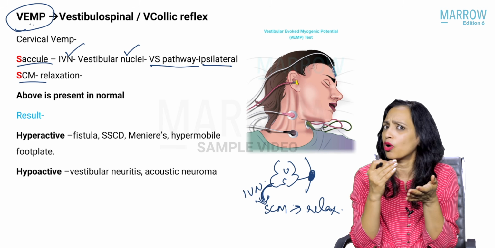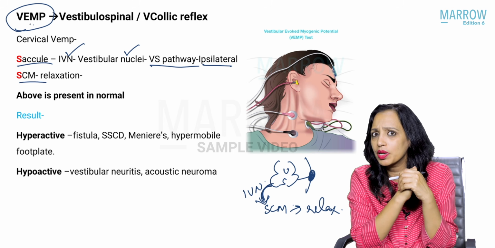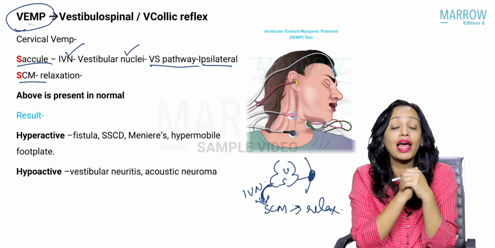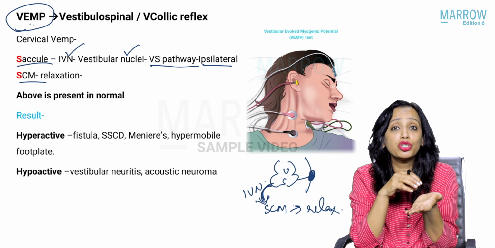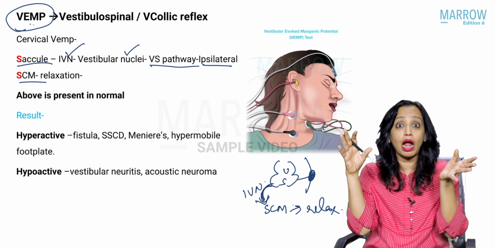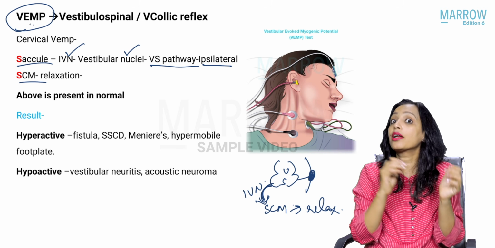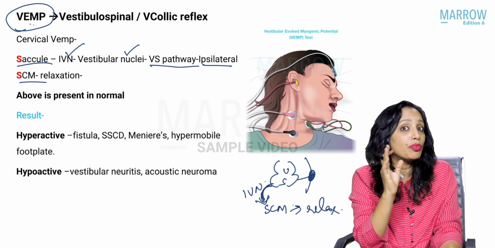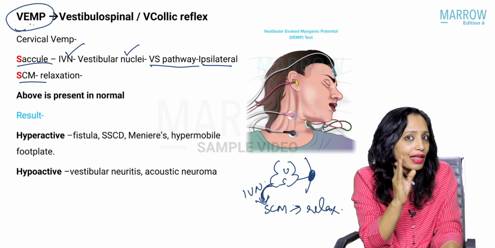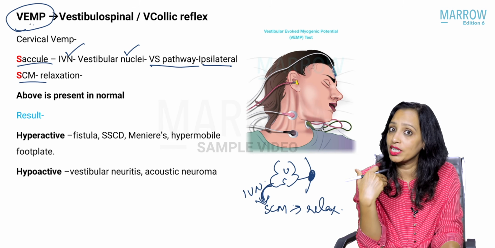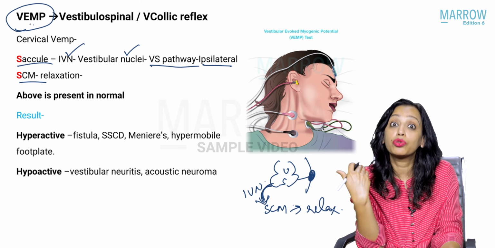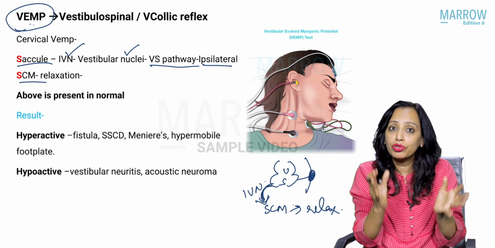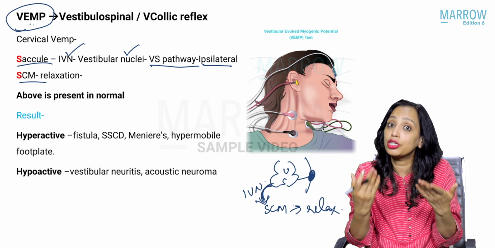So in these patients, what will be the complaint they come to us with? Yes, Tullio's phenomenon. What is Tullio's phenomenon? Vertigo on loud sounds. These are the patients who come with a complaint that whenever there is a loud sound, they get vertigo. Normally loud sounds stimulate the utricle and saccule only that much to elicit the vestibulospinal reflex, not so much as to lead to vertigo. But if they have become hyperexcitable, that leads to vertigo.